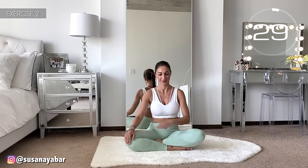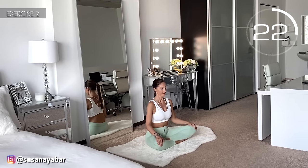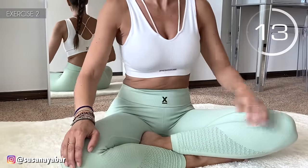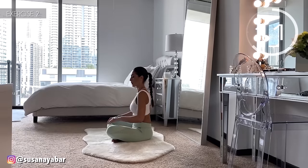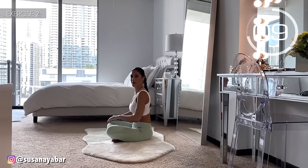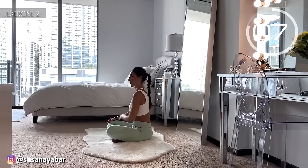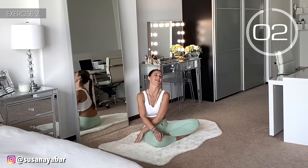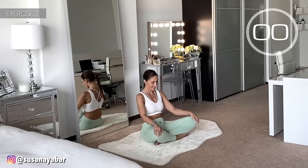Change hands. Here we go. Upper body to the front, don't move it. Touch behind. Feel how you're moving your waist. 3, 2, 1. Well done.